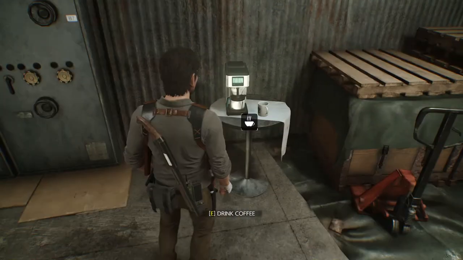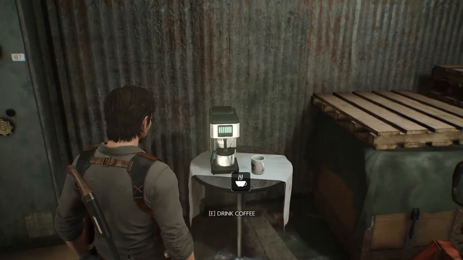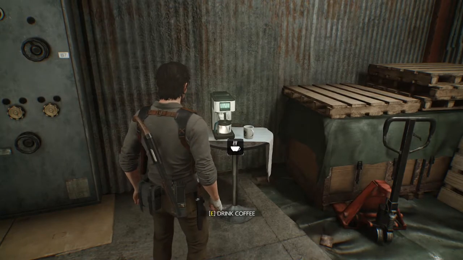And this answers something I'd been wondering. I just drank the other coffee in the other safe house, and this one is ready to drink, which means that they aren't on a shared timer. You can go to a different safe house and drink the coffee.